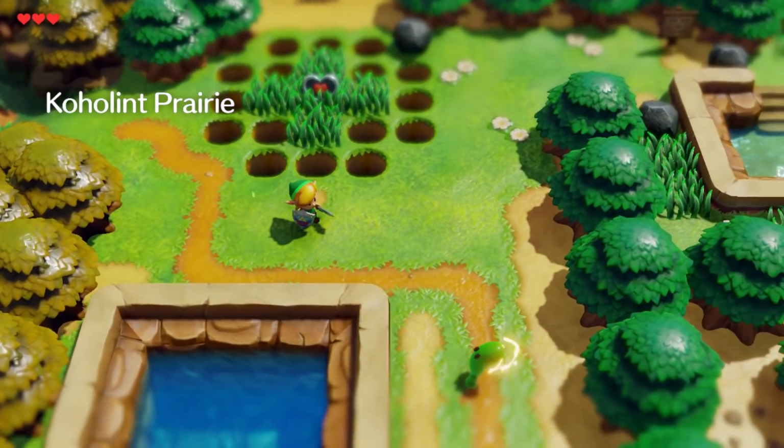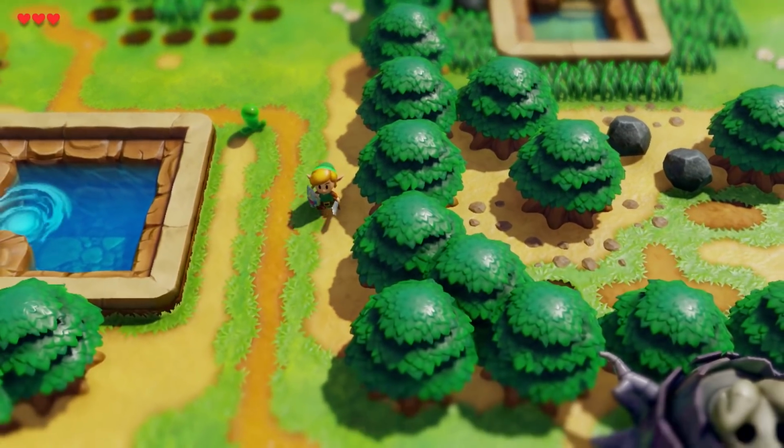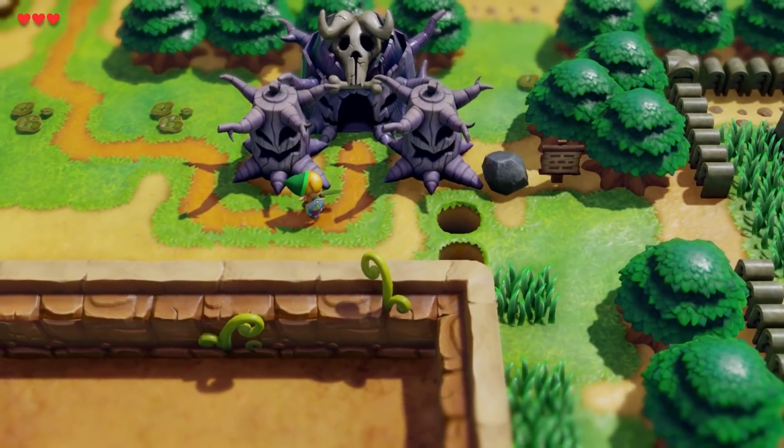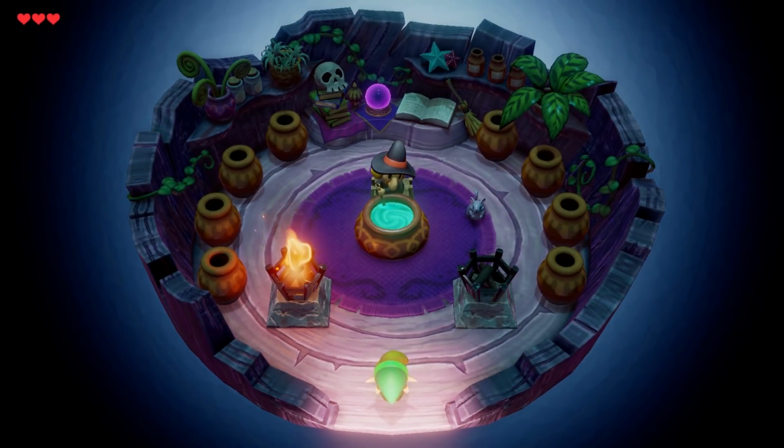And through this area we have, no, please go away. We have this spooky house. Very spooky house. Hello, it's a witch.